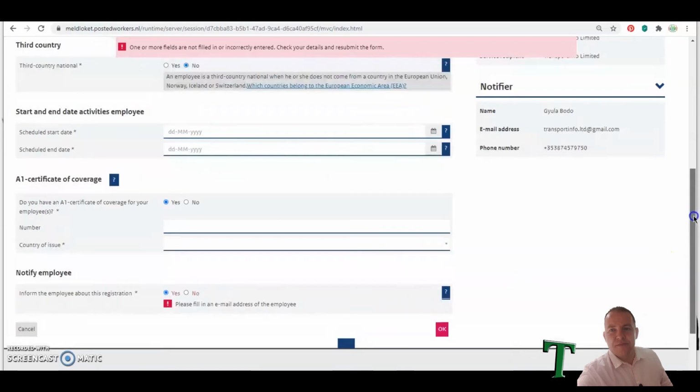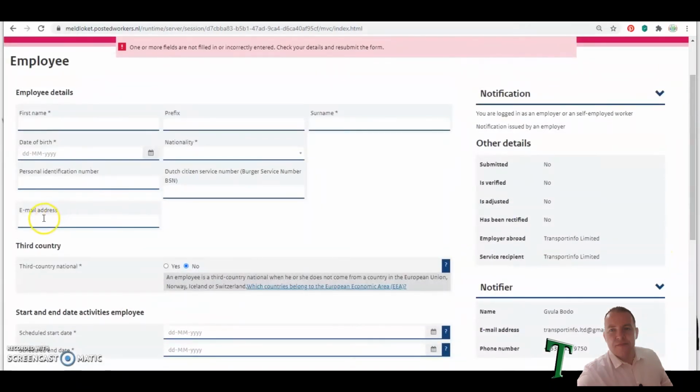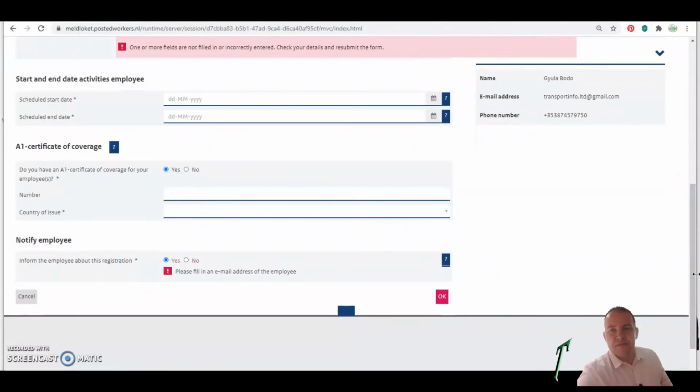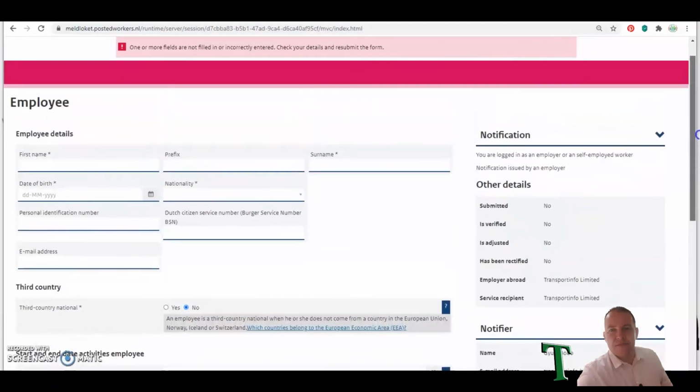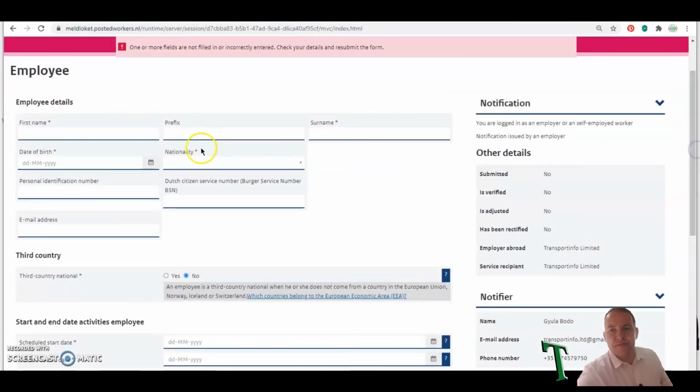If you go back, you can see there is an option here, the email, and if you put her or his email address here, then automatically he or she will get the notification number finally. So if you have no more questions, I'm going to fill this with a test name.